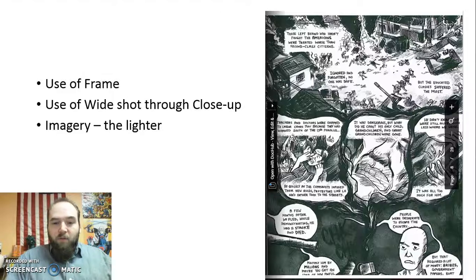You also get a nice view of the different types of angles or shots that you're going to get, starting with the wide shot on the very top. This is where you get an entire scene. Then other types of shots that you'll get will be the medium shot, and that's where you see the part of the story where he's being choked out by the military police. And then you've got your close shot, his face, and then you've got your real close-up, which is just a tiny little piece. You also get some interesting use of imagery in this particular picture. You get the lighter flame, which is creating the boxes.